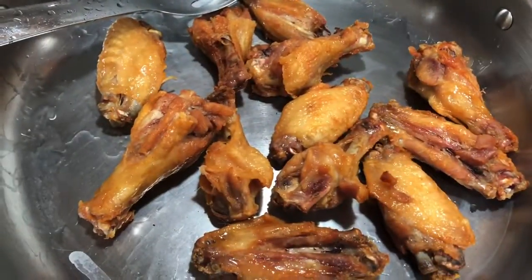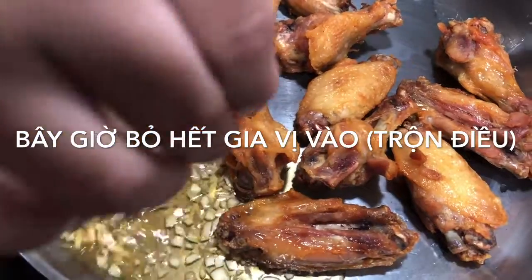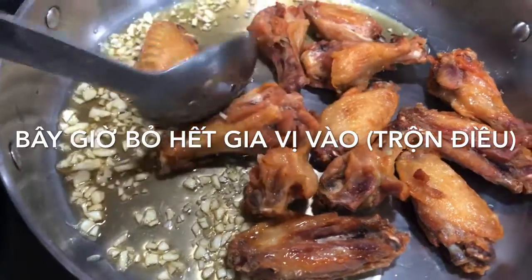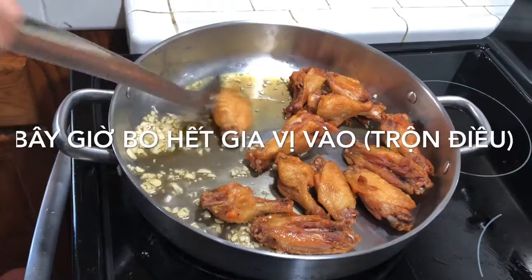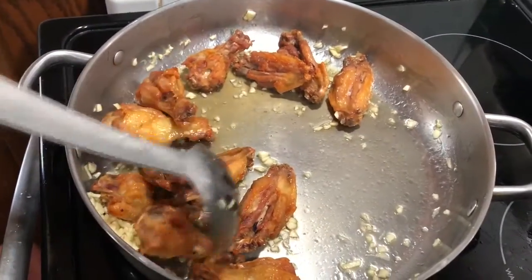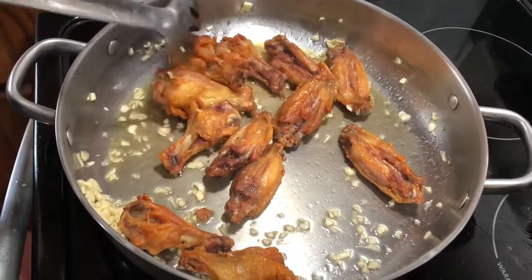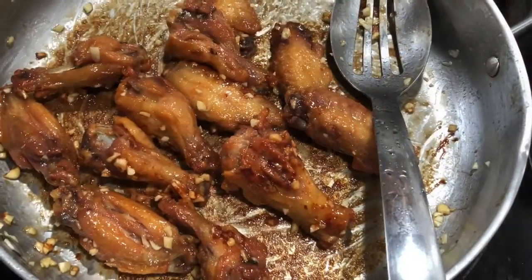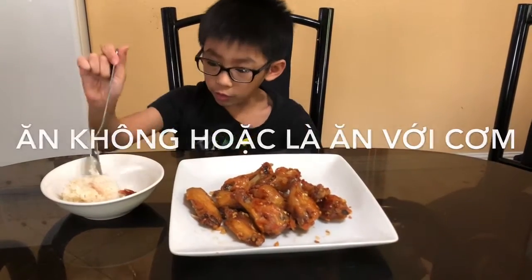Now we add the sauce. Slowly, in all of it. I want to stir fry so the sauce will come evenly. Now we're done, let's eat. You can eat it by itself or with rice.